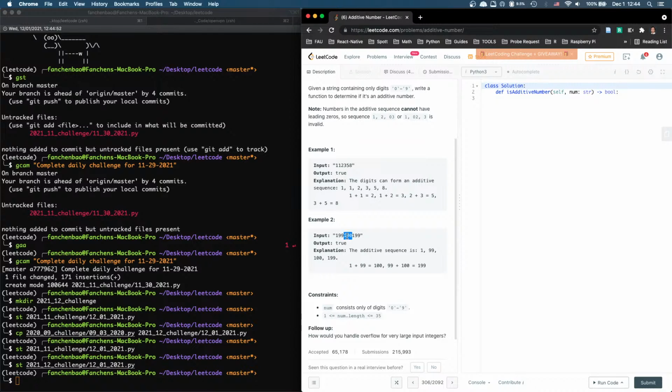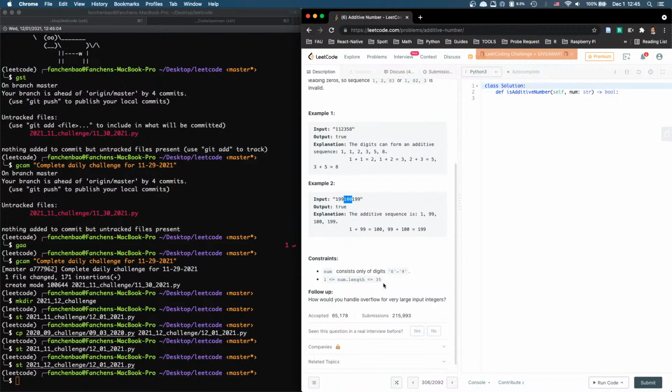So there are different ways to try, right? They never really say it's single digits or double digits or triple digits. And the length is 35, which means only 35 digits, and we can handle it. So basically, we do DFS?